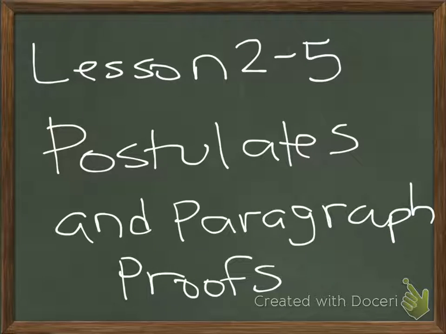Today we're looking at Lesson 2.5, which is on postulates, and we're beginning to look at proofs. Now, when they say paragraph proof, I'm not going to be such a stickler in terms of it being in the correct form like a paragraph. I would also accept something like a 2-column proof, but when we get to the proof problem, I'll go over that a little bit more.